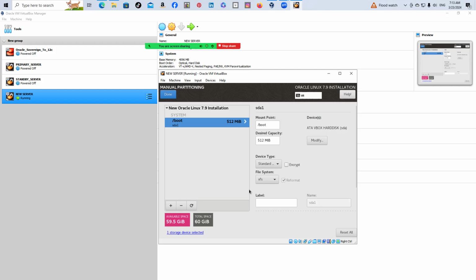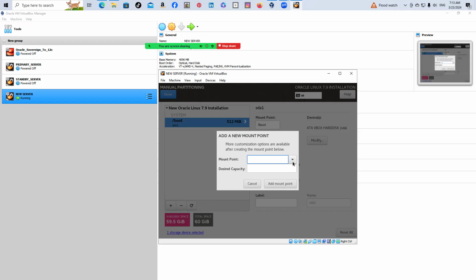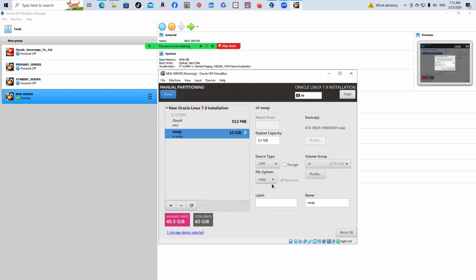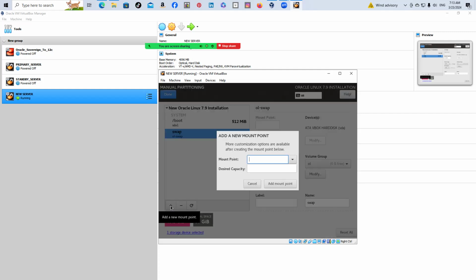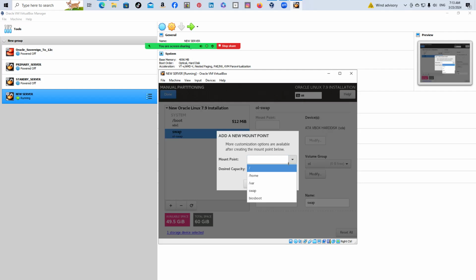Now I'm going to hit on the plus sign again. This time I want to add the swap. How much capacity? I want to allocate 10 gigabytes. Okay, so add mount point. Then I want to still hit plus. This time I want to leave everything for the root and hit add mount point.